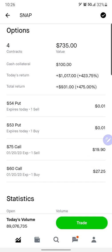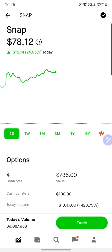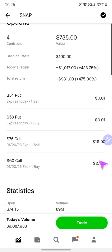Downside, we've already collected money, and unless it drops very, very far, we'll always be able to close this thing out until it expires for some additional money. So this is absolutely one of my favorite positions to be in. I've done this several times on my TD account, and I have several leaps that this has happened with, just buying the 0.7 delta call, and then a spike happens up.